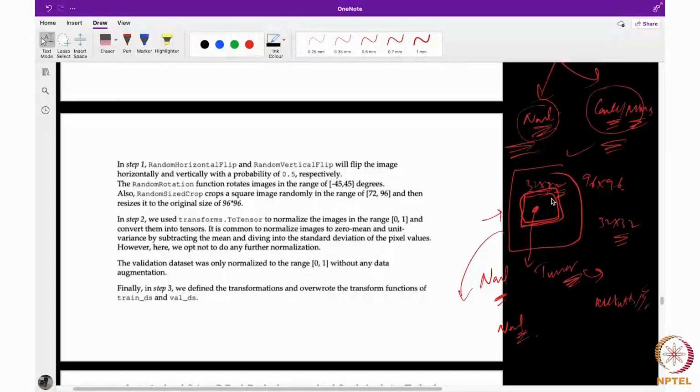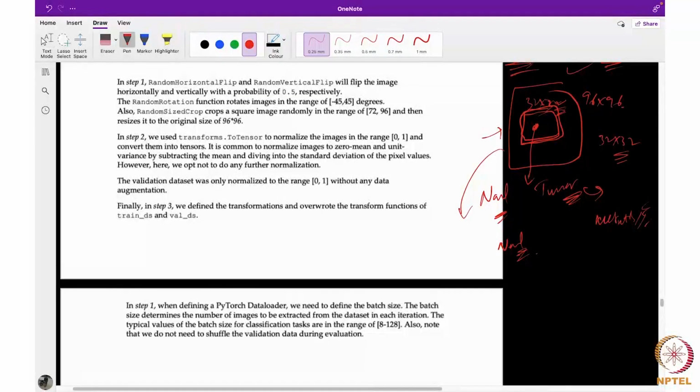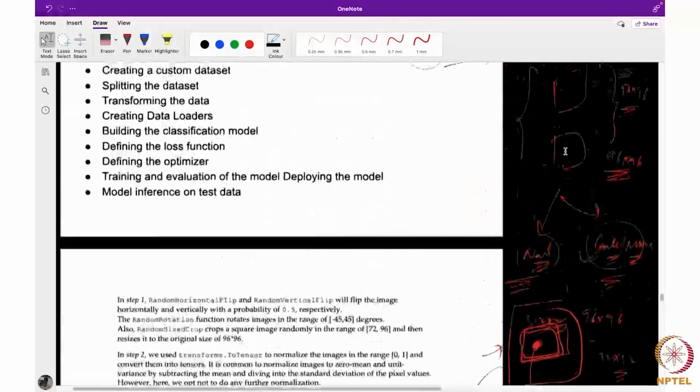Metastasis is not like benign, it is really cancer. If they find that the center 32 cross 32 region belongs to a normal image, then they name it normal. If it belongs to tumor or metastasis, then they term the entire patch as metastasis. This is how it has been taken out.